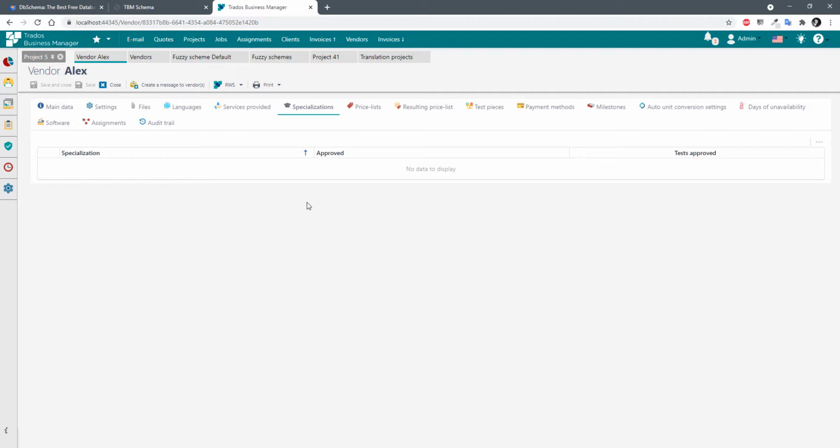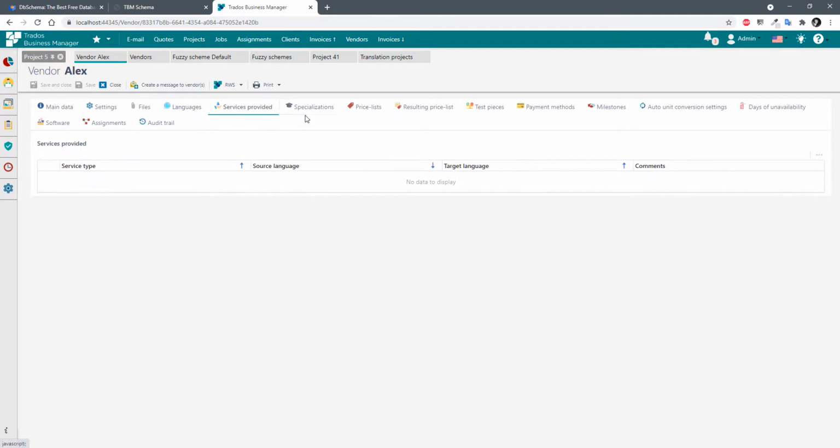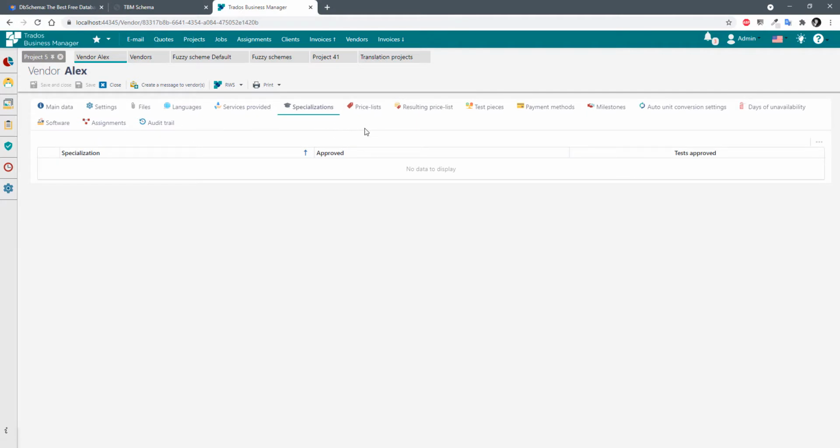In the database, this is structured so that we have a table for vendors and separate tables for languages and services provided, and they will be called something like vendor languages or vendor services. In fact, it is called not vendor but contractor. The table in the database is named contractor, and this one contractor language, contractor work type, contractor specialization, etc. Previously we used the term contractor, not vendor, so the names inside the database remain the same, but in the UI we changed to vendors.